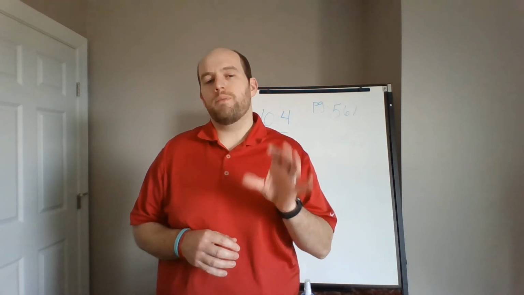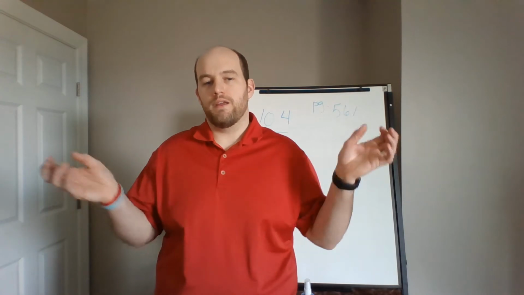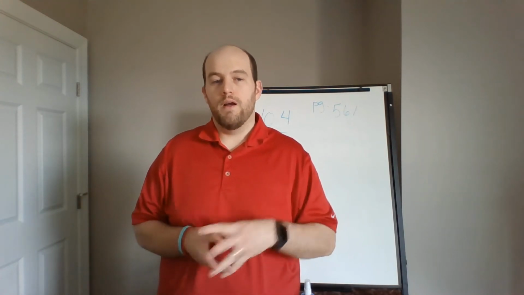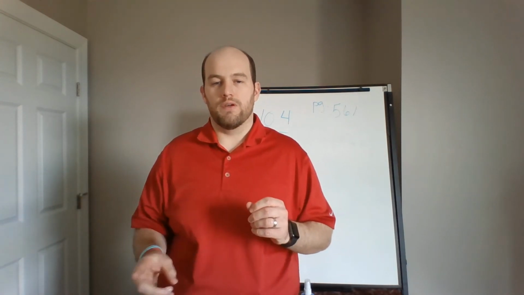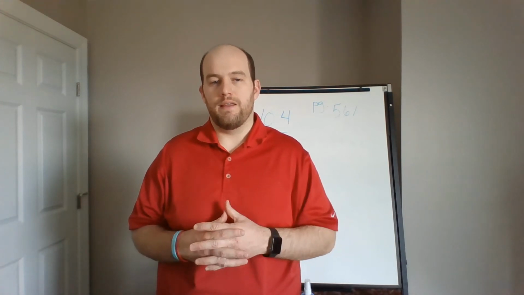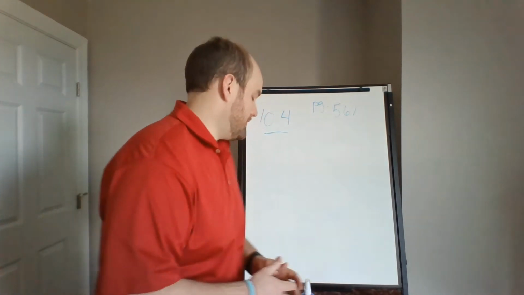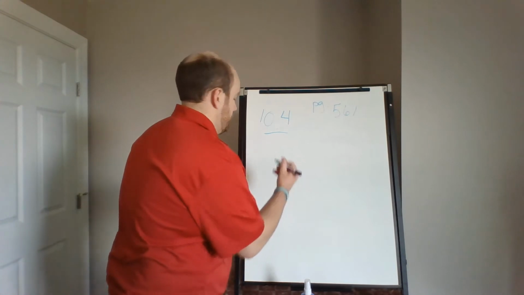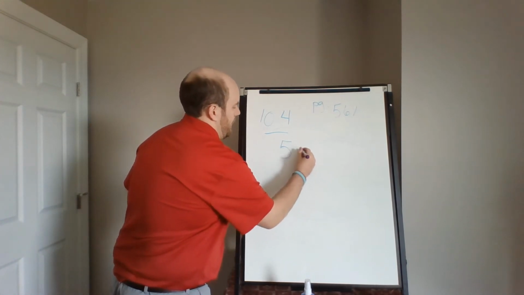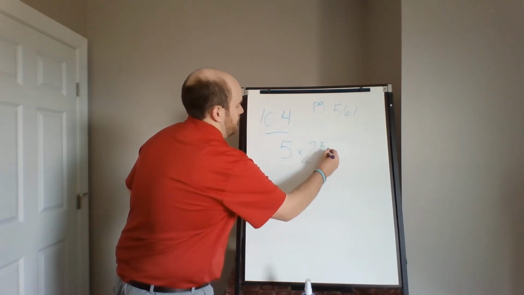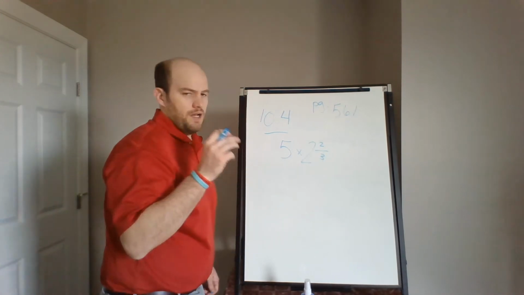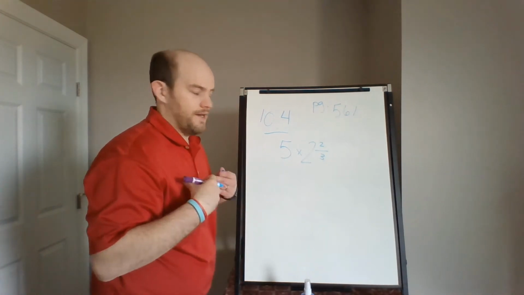So if you look at their picture, they did part, and then you have the whole, okay? Or 5 times 2 2/3. All right, you can see that on there. Okay, 5 times 2 2/3. All right, so I'm going to write that up here. You don't have to write any of this down. It's right there in your book. Okay, they solved it 2 ways. The 2 ways that I solved it.